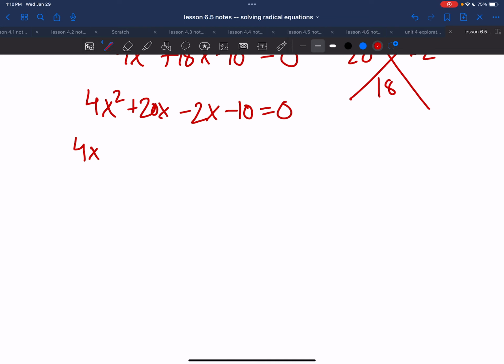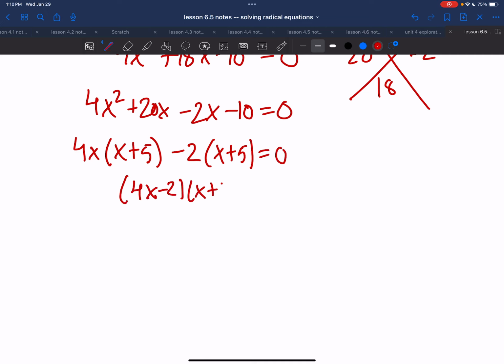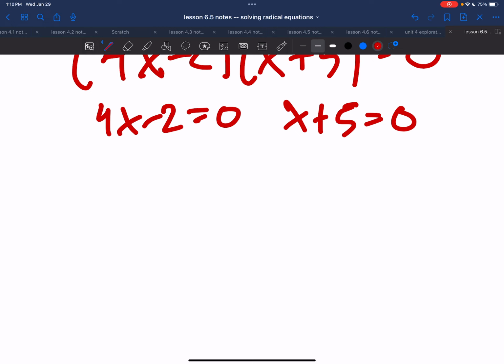So we're going to GCF the first group, the first 2 terms. You get 4x factors out to get x plus 5. Then we're going to factor out a -2 to get another x plus 5 here, leaving us with 4x minus 2 and x plus 5, which equals 0. And therefore the roots, right, you set this equal to 0. You set this equal to 0. My 2 solutions I'm going to get here is... maybe I should write that out for you just in case, huh?